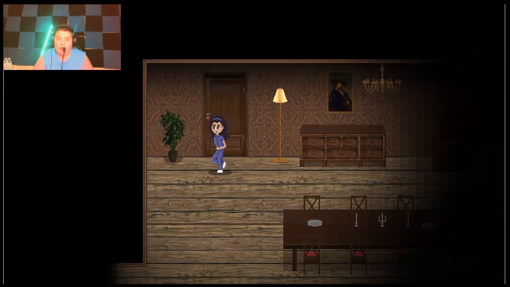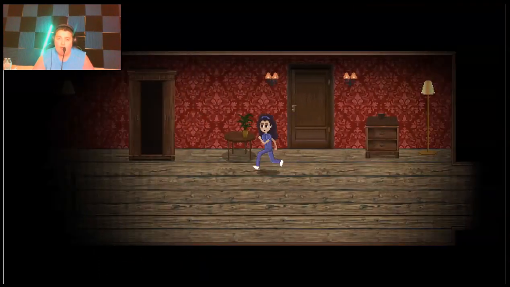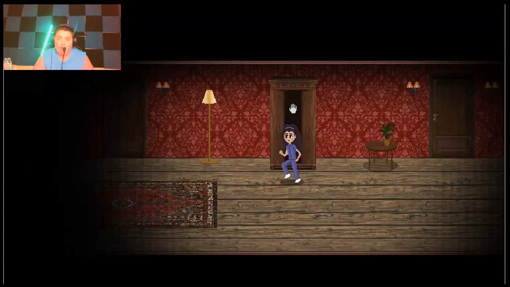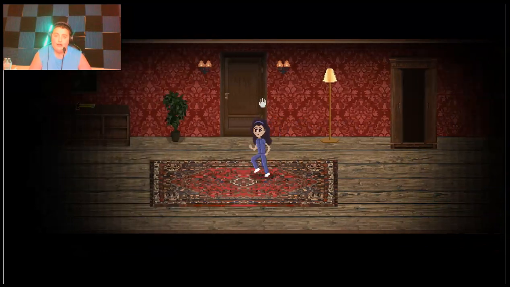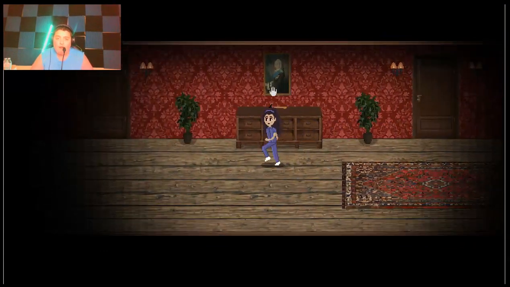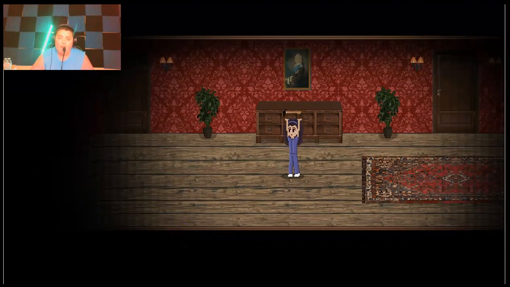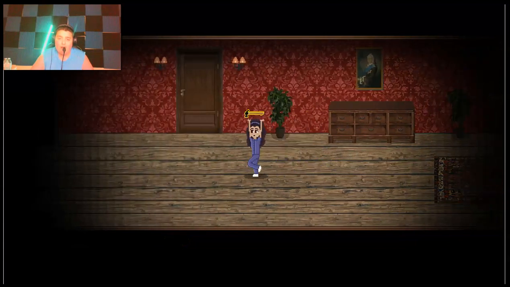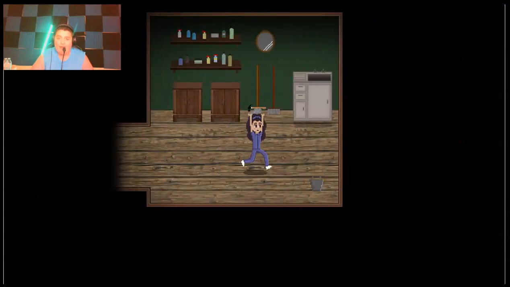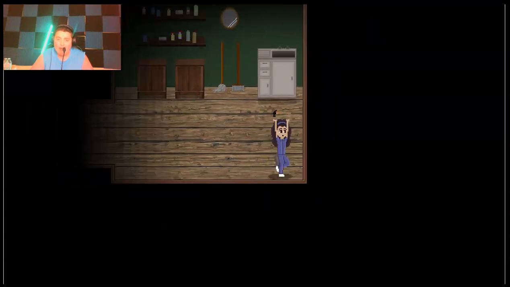Can we go through here? No. So what are we supposed to be doing? Okay, that's where we could hide. Alright, can we please get out? Oh, what's this over here? Let's get it. Oh, we got a hammer. So now what do? Are we supposed to hammer something? Bucket? Did we get the bucket?